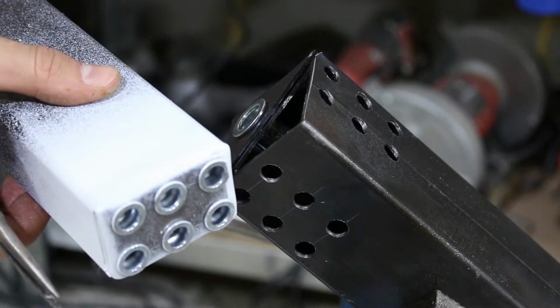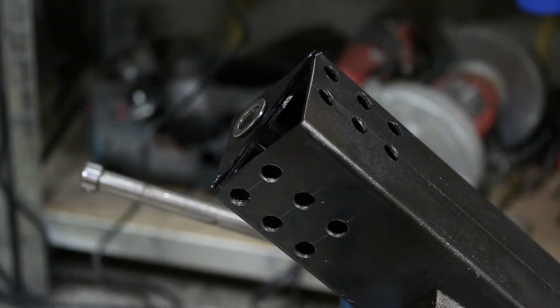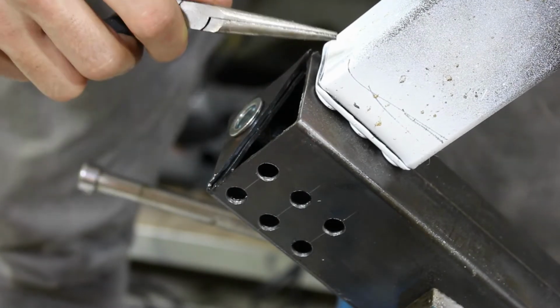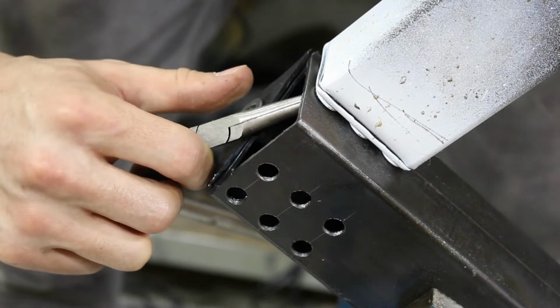So this is what the end of one of those structural members looks like. This is just a test piece I did a few days ago. And it bolts on like this. Right, but you can see we don't have access inside this tube. So we have to use a bolt in this direction.